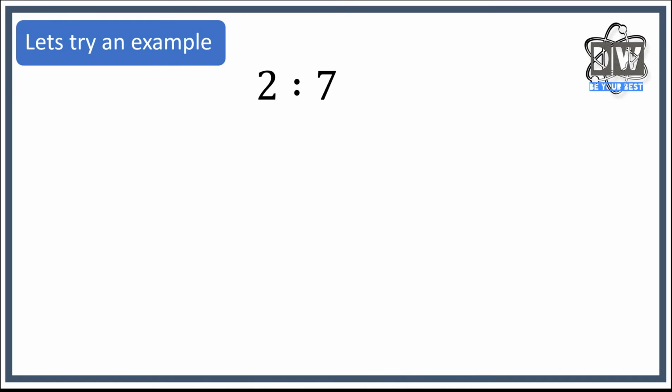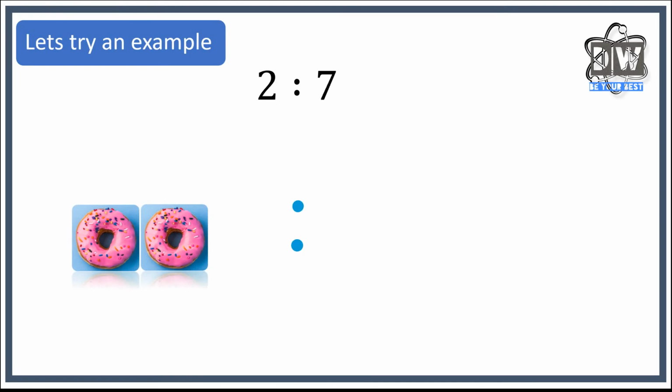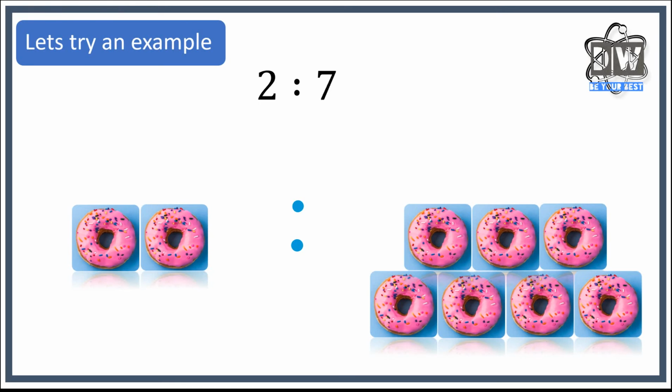The first example is we've got a ratio of for every 2 someone has, then the other person gets 7. So for every 2 donuts, let's say my son gets, my daughter gets 7, or I get 7. It's probably more accurate to think that I get 7. And what we're looking at today is we want to find the value of n. We're going to simplify this ratio so that this number here becomes 1. What will this number here become? Because we don't know it at the moment.